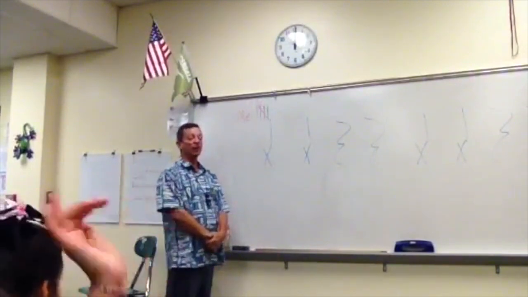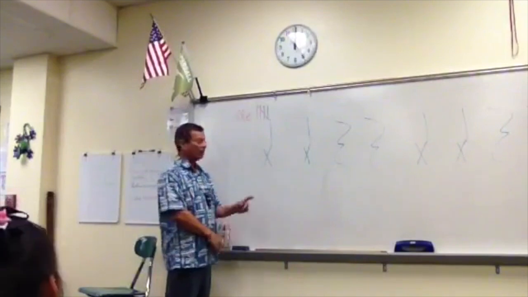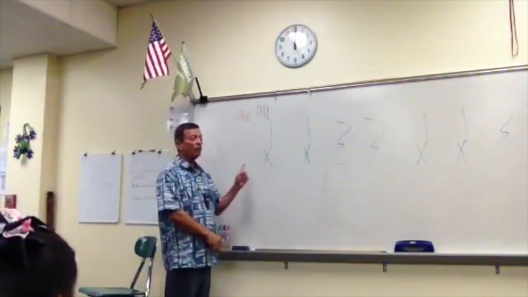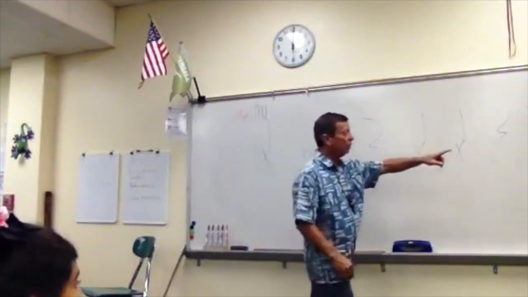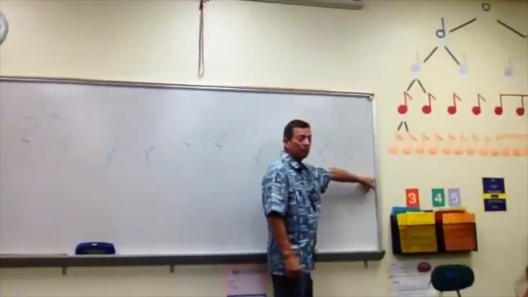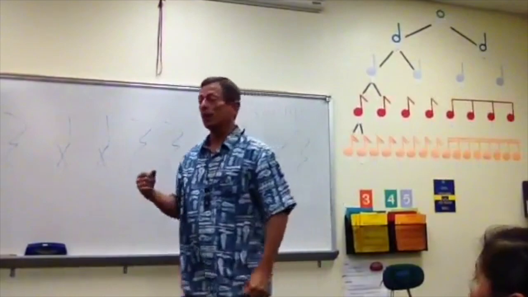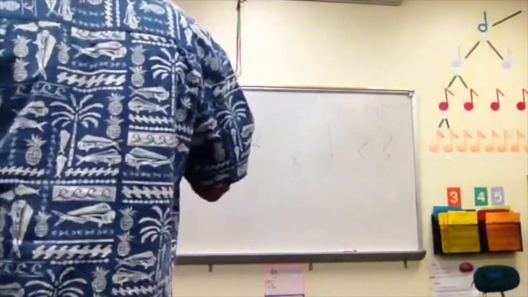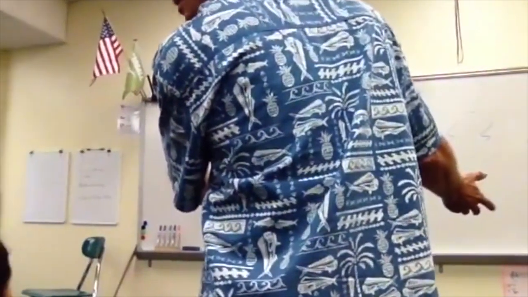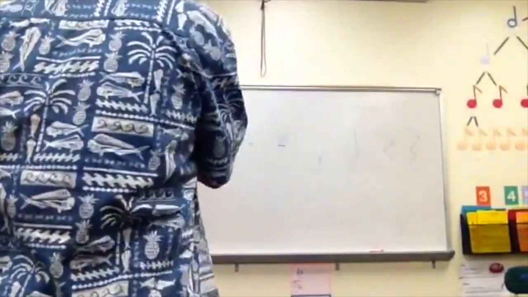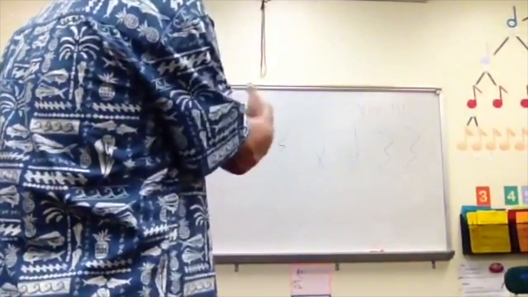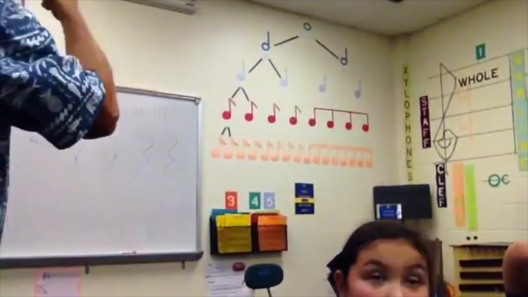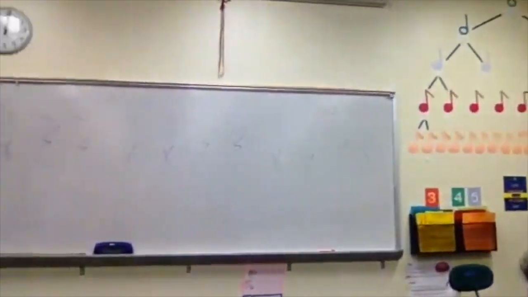Here we go again. Eyes on the board. You have to look at the board because if you don't, you won't know when to stop. For instance, this is me. I'm going to pretend I'm one of you, and I'm going to do what some of you are doing. Some of you are going like this. Do I know where I am now? No, because I looked away. You have to look up there the whole time. You can't look at your friends, because then you don't know where you are. So keep your eyes on the board till you get to the end.